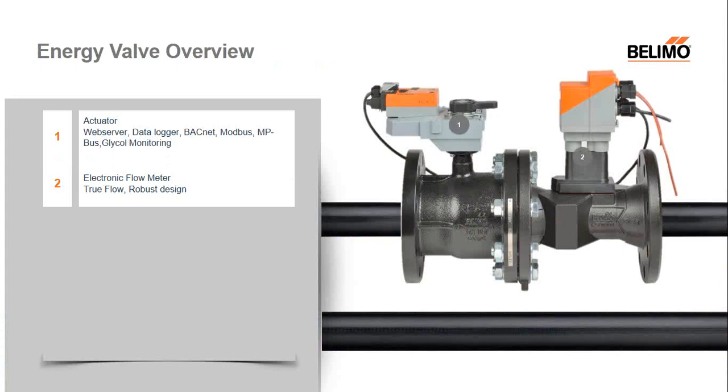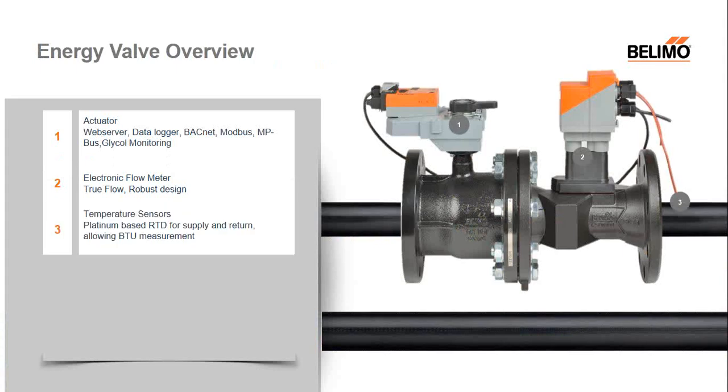The flow meter. The flow meter is a very robust design. It's an electronic flow meter, ultrasonic transit time. So you now actually have the actual flow rate, which is a very good advantage over some products that may use valve position and pressure to estimate what the flow is. Here you actually have the actual flow reading utilizing this flow meter. We're going to talk a little bit more about those later, but the robust design is good because it helps in terms of maintenance. There's no moving parts like an impeller type flow meter that can clog or jam over time. So it helps with the reliability and the maintenance factor of this product.